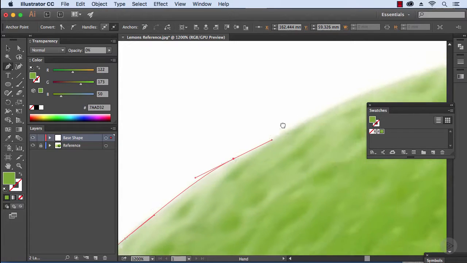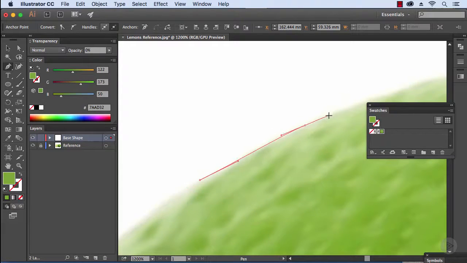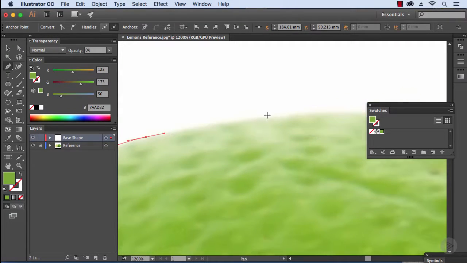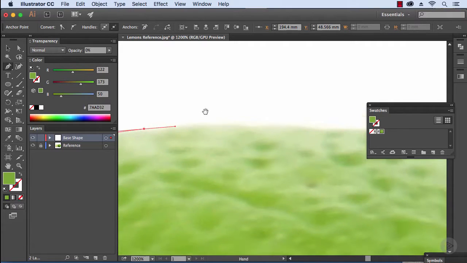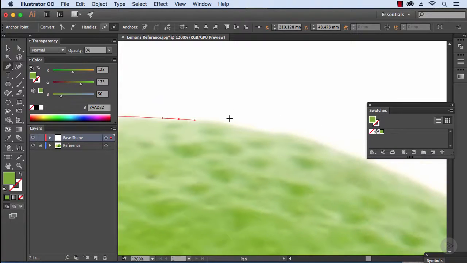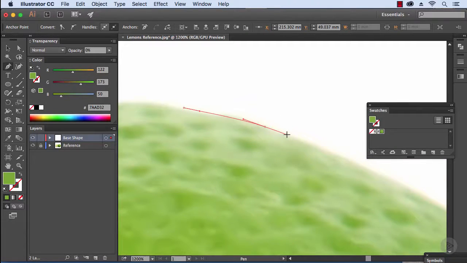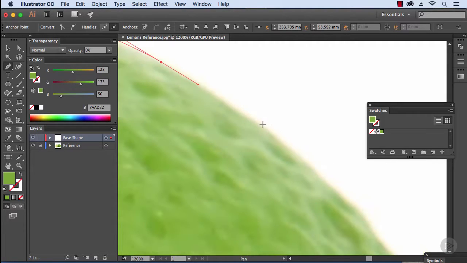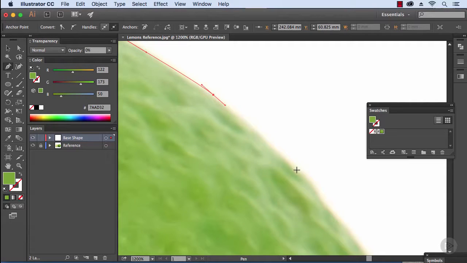Now we could use something like the ellipse tool, but if you look at the outside, it's not completely straight, so we would have to put many different anchor points in there afterwards, so it'd be more time consuming. So this is why we're using the pen tool. We're just doing a nice click and drag motion along the outside like so.